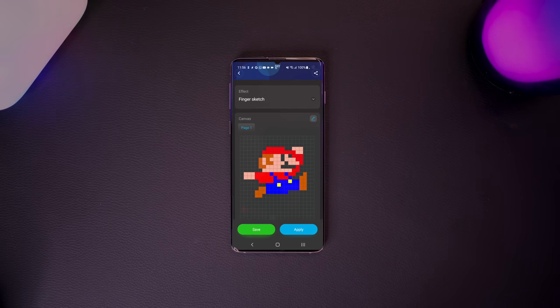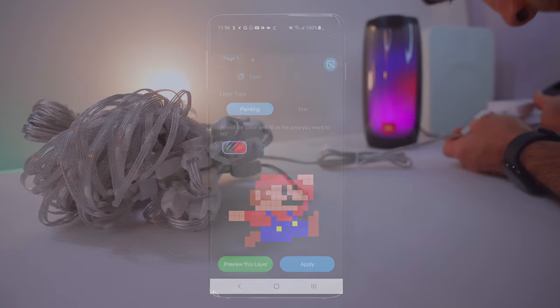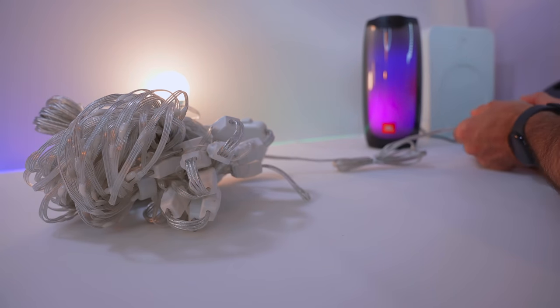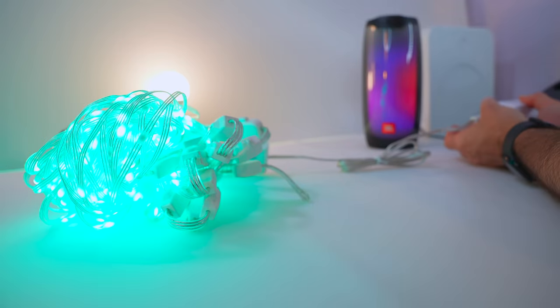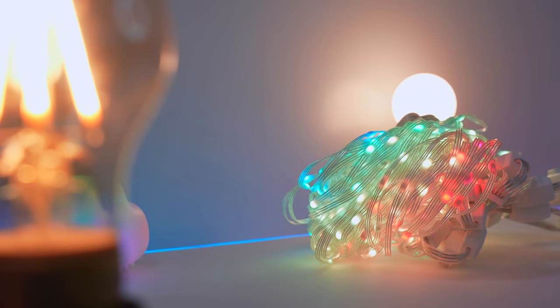Twinkly has a premium feel to it in every aspect, no doubt, but the Govee app has way more functionality. Both products do remember their last setting when you cut the power, which is really important if you cut the power every night. Both of them cannot be cut to length, so you can't make them any shorter. The Govee lights can be paired in 3s, whereas the Twinkly lights can be paired in up to 10. You can buy 10 Twinkly lights and pair them all together, if you're a millionaire.